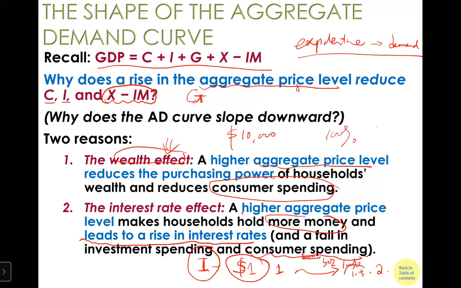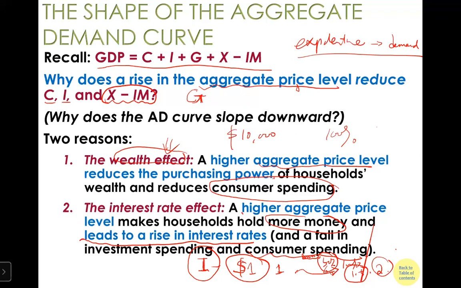Where does this 1.5 come from? This is when the interest rate is 50%. A 50% interest rate gives you $1.5 tomorrow if you postpone your purchase, and a 100% interest rate gives you $2. So if you postpone your purchase to tomorrow, under a 50% interest rate you get 1.5 bottles of water, and under a 100% interest rate you get 2 bottles. Clearly, the higher the interest rate, the more willing you are to postpone your purchase, because you're going to get more.